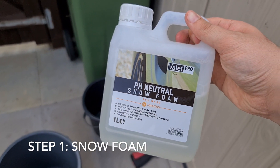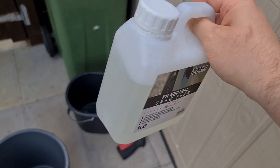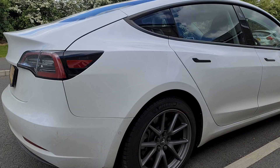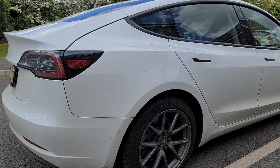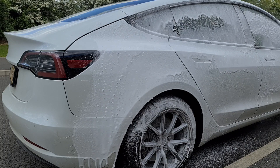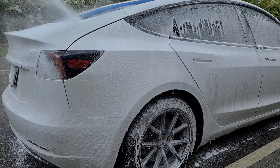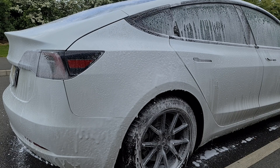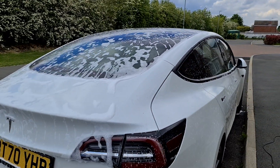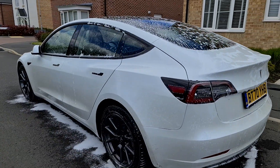Step one is Snow Foam from Valet Pro. It has become a staple to the beginning of every wash that I do. Snow Foam is widely available from different brands, but I use Valet Pro for the distinct reason that it's pH neutral, so it's super kind to the paintwork, which can be particularly important if you have some sort of paint protection too. Get the wrong Snow Foam and it can affect your protection. For this, you will need a Snow Foam Lance — I use a bog standard one that came with my Bosch compact pressure washer, but it does the job just fine. Lather this all over the car, don't be shy, cover the whole car — the purpose of this is to start breaking down that dirt and dust.